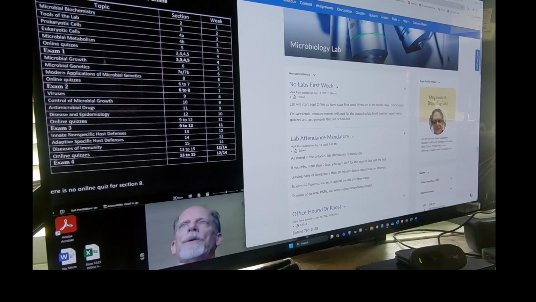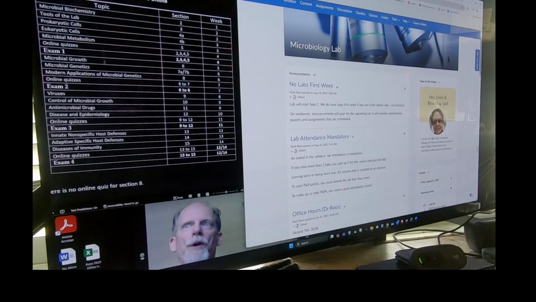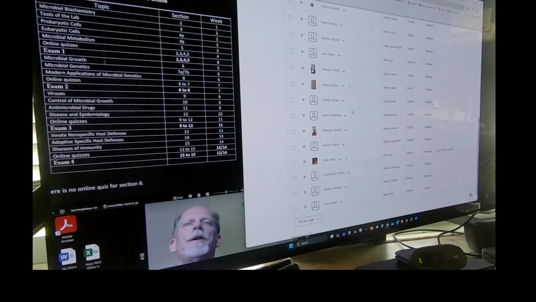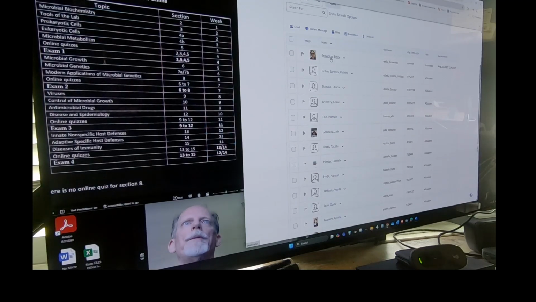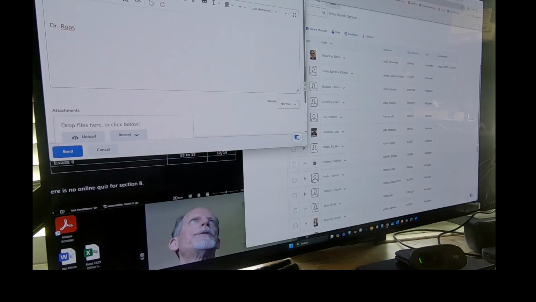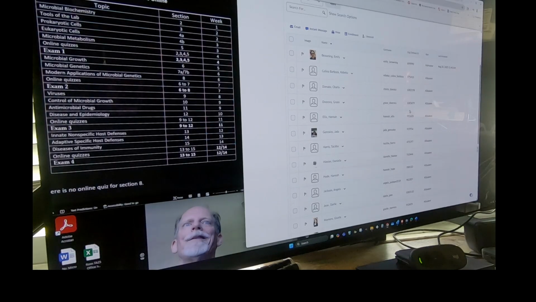Miss Browning Tash is teaching this lab, but I have my office hours posted there. You need to contact her by emailing her. The easiest way is to click on her name, Emily Browning Tash, and it'll give you the option of emailing her.